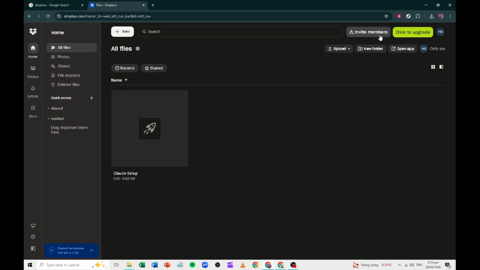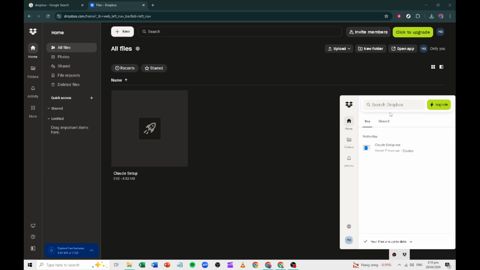From here on, anything you drag into the Dropbox folder will automatically start syncing to your account. You can create subfolders, move projects in, or save files directly into it from your apps. Give large uploads a bit of time, and keep your internet connection active while syncing.